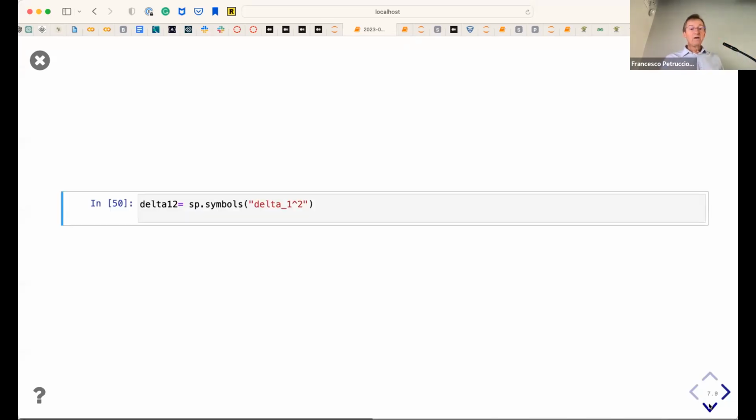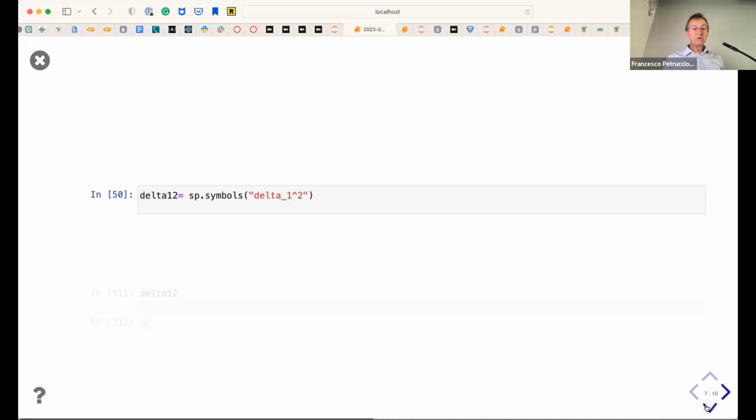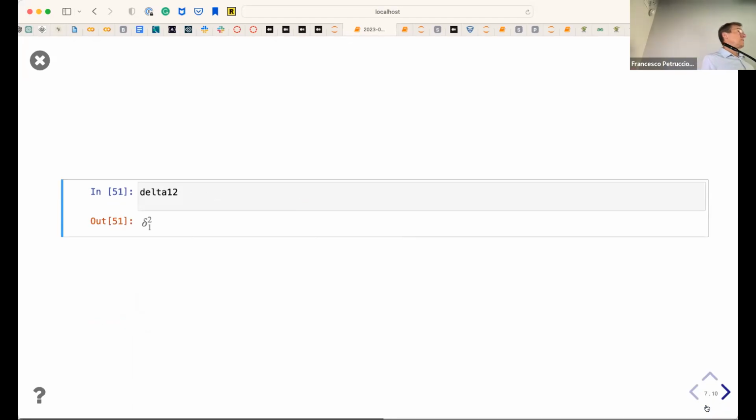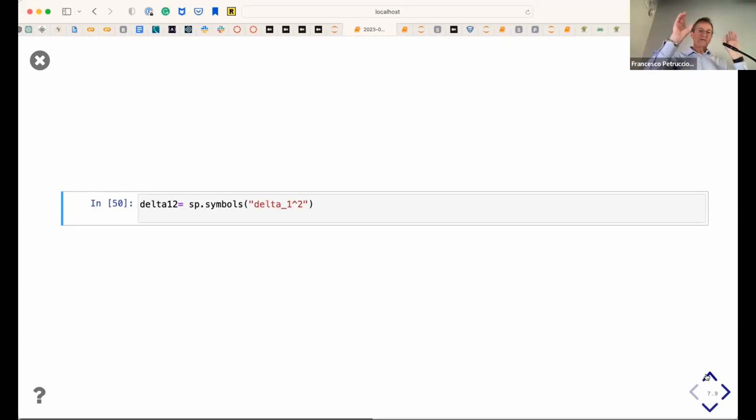For instance, let's look at the symbol delta, a Greek delta with the subscript 1 and the superscript 2. Then it's easy. You do delta, the underscore stands for subscript, and the caret stands for superscript. And delta 1 2 gives you delta with subscript 1 and superscript 2. If you want, sorry, I don't have a slide for that, if the superscript is say 2 3, then you can put this in curly brackets. You can put 2 3.